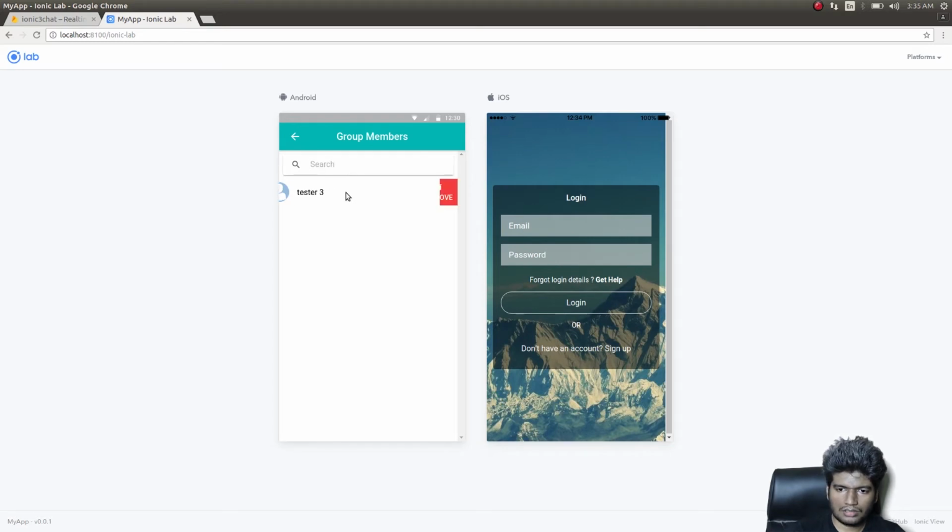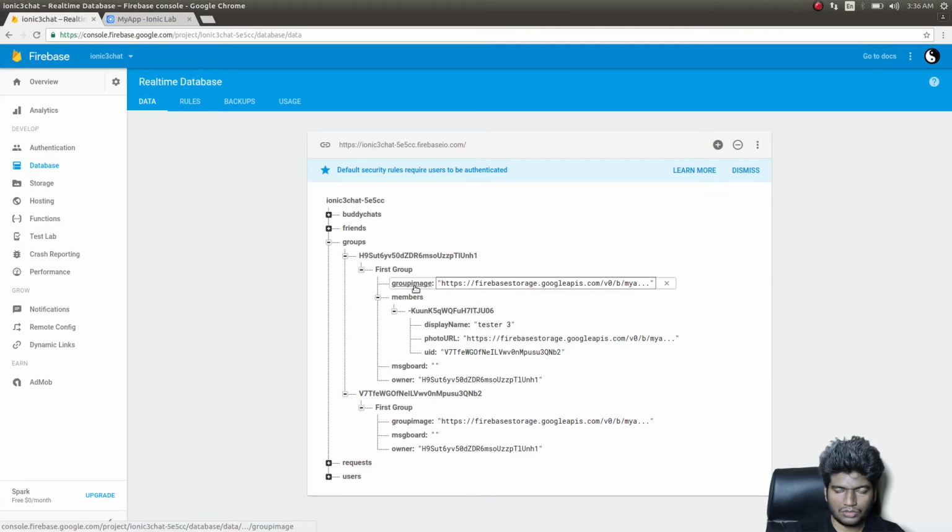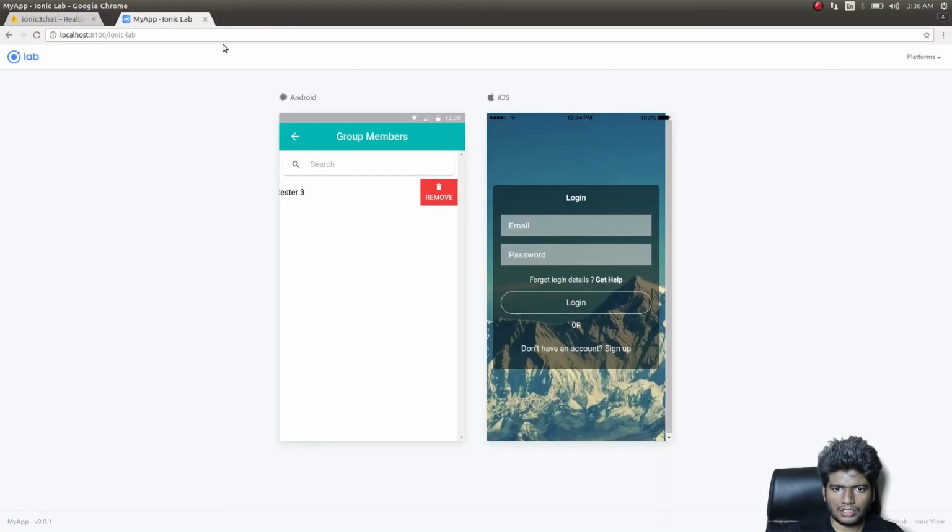So we'll slide this. First I'll show you how the Firebase looks. It looks like this. You get my point, right? Now when we delete, or wait, I have an idea.